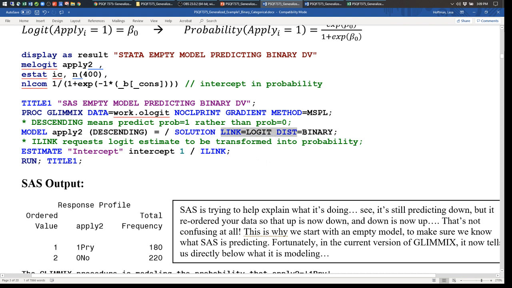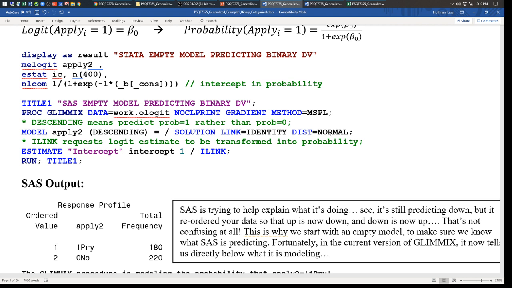And then this last part, this is new. Can you guess what link equals logit does? Yeah, it makes our new friend logit what's being predicted. And distribution equals? Yeah, it's binary. Do you know what the default in Glimmix is? Not this. Here, I'll show you real quick what the default is. That's the default. What do I get if I forget to change it from the default?